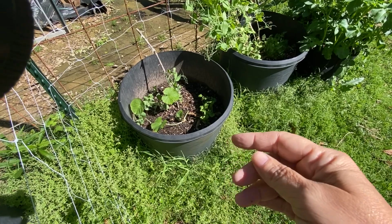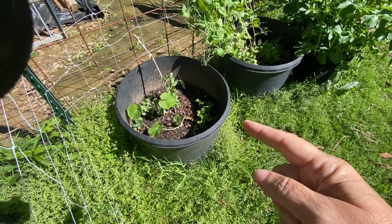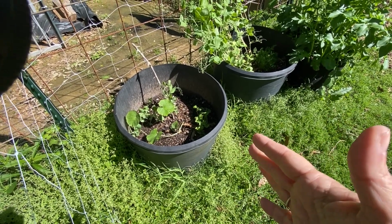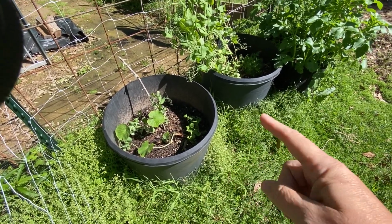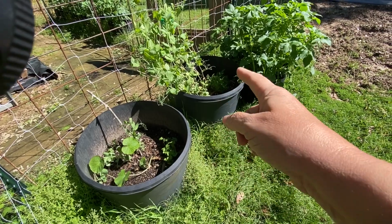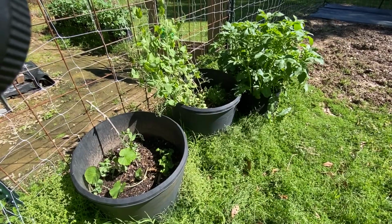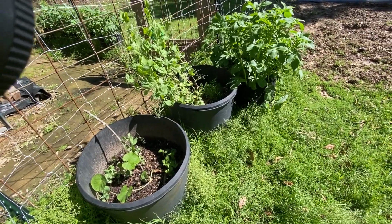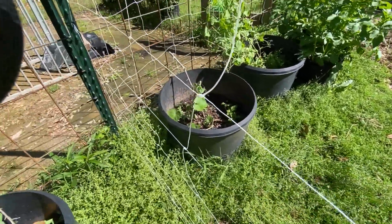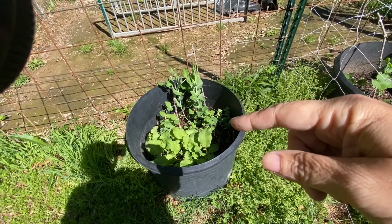But oh well, this was just really an experiment for this year, and hopefully this fall/winter coming up, I'll have my act together a little better to get all my cool season crops in, like broccoli, cauliflower, cabbage, all that. I didn't get to grow any of that this year. And I don't think you can see it, but I do have some dill and cilantro growing in there because once it gets hot here, they bolt, and we just can't grow any. I was hoping to grow some for at least a little bit of fresh eating. And I make a lot of cucumbers. And then this pot is outside of the deer fence, and surprisingly enough, nothing has bothered it yet.